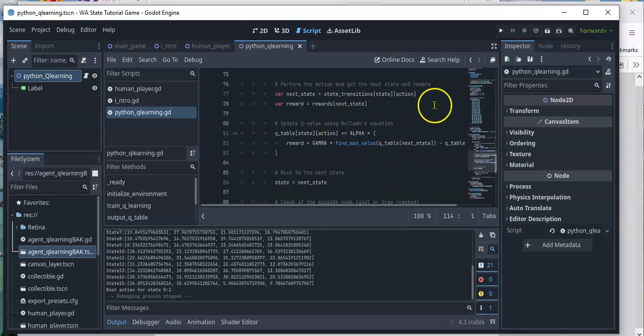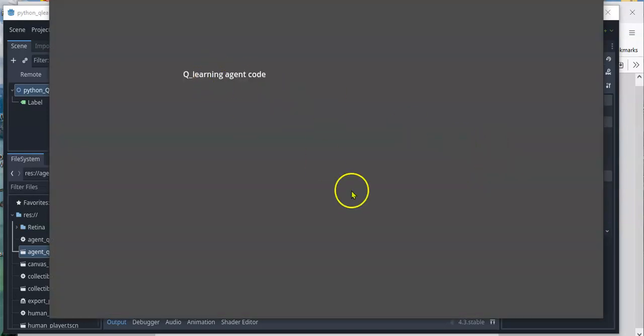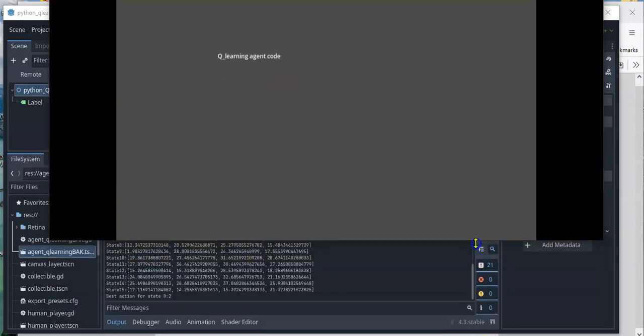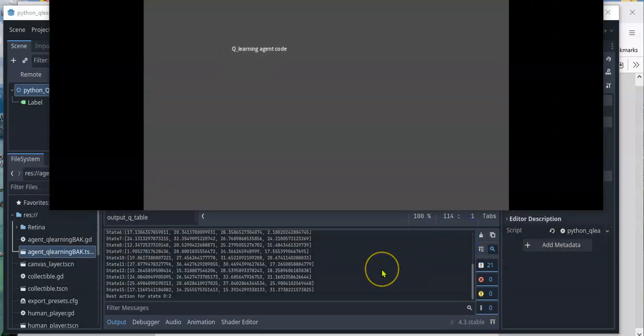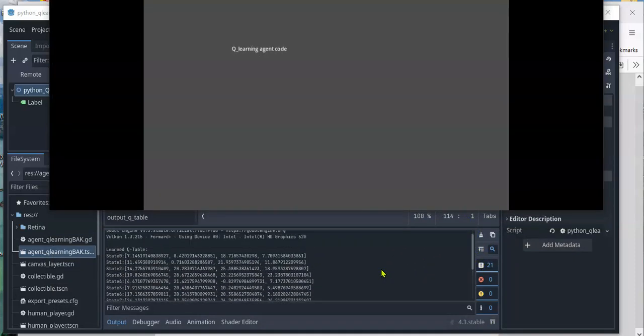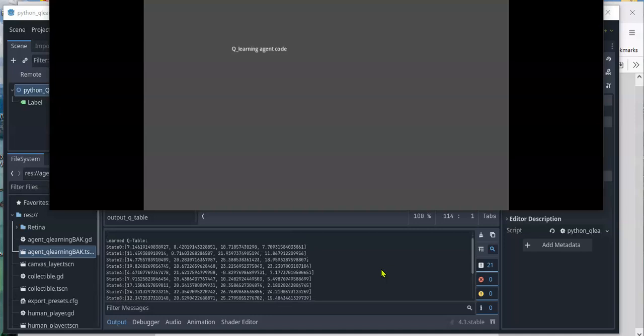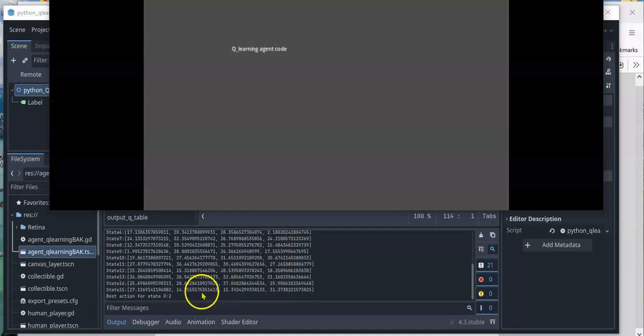Let's check and see. Notice I'm going to hit run scene, not run the whole game. And when that showed up, that means it was done already. So it's also very fast. And again, there's a Q table, the learned Q table, which we're calling the optimized table or the target table. Notice in this case, the highest number in state 0 is in the 3rd position, which is actually position 0, 1, 2. So it's position 2, which of course is the best action for state 0. So it seems to be working fine.